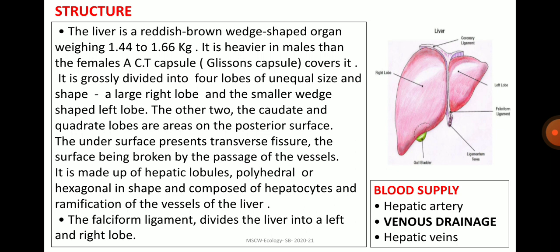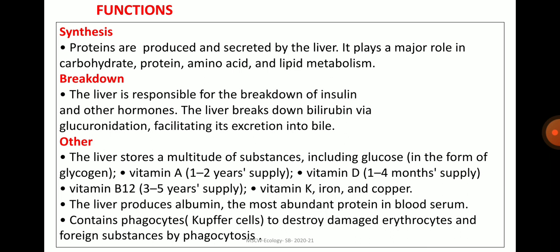So what are the functions which the liver performs? Some of the functions I'll just read out, you can go through it later also. You can mention the liver deaminates the amino acids, removing the nitrogenous portion from the amino acids which are not required for the formation of new proteins, and it forms urea from these nitrogenous portions. Apart from that, it breaks down the nucleoprotein of worn out cells of the body to form uric acid, which is excreted in the urine.